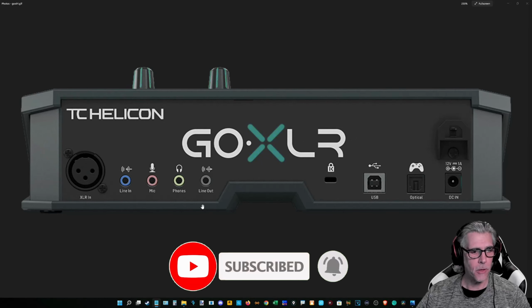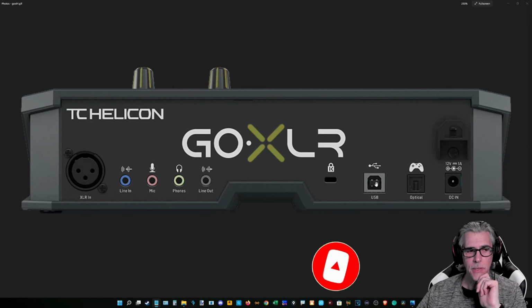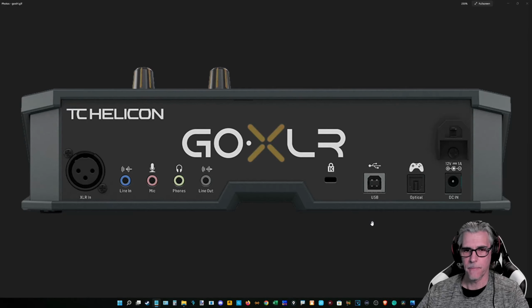So here's the back of the GOXLR, my setup via USB here into my stream PC. Then I don't use the line out. I have an audio cable coming out of my game PC, which would be the output or speaker output, into the line in here on the GOXLR. That's it. I do have headphones, but that's pretty much it.